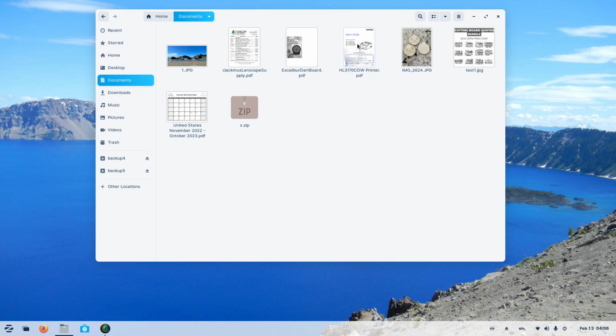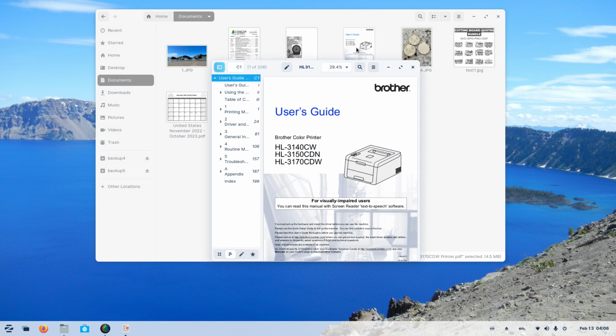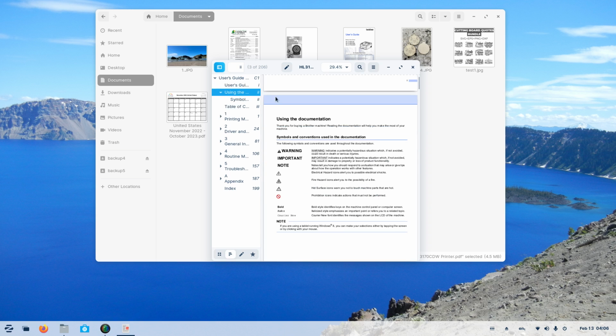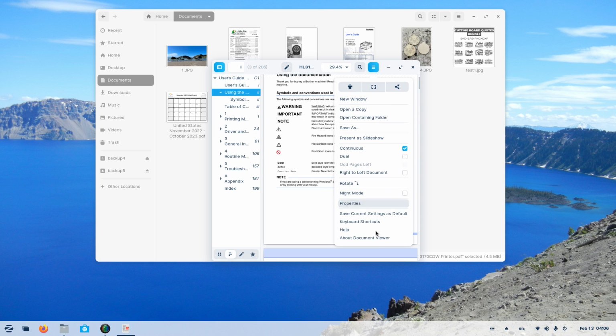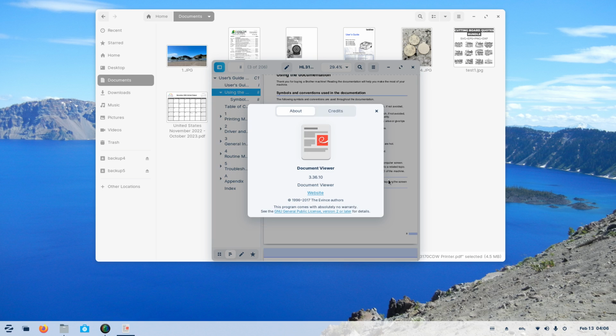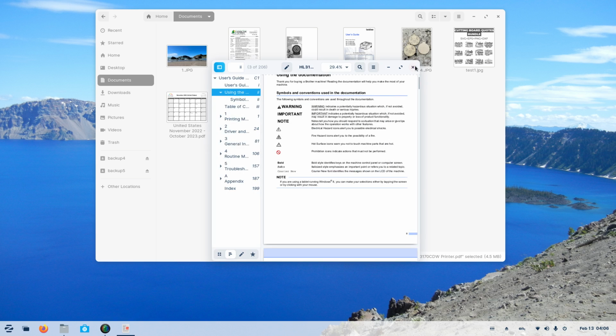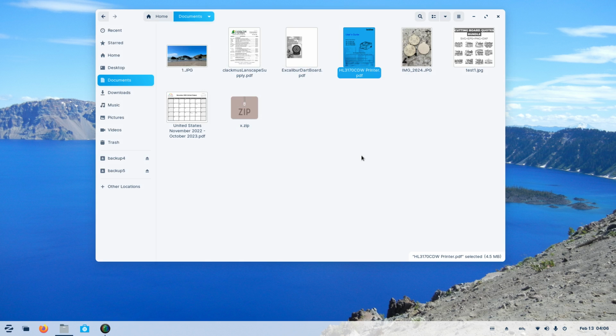So you have a couple of ways to manipulate files in here. First of all, I'm going to double click on that, and I have something open where I can read this PDF, and then you have the chapters off to the side. What kind of tool is this? So this is Document Viewer. Okay, you can of course install all kinds of different software. I'm just telling you what's default built in to your Zorin OS as far as this file manager is concerned.